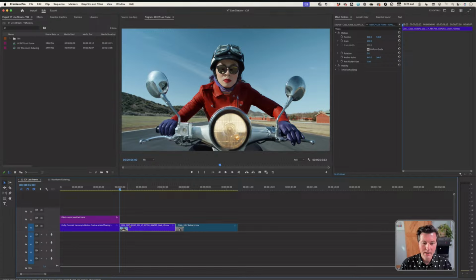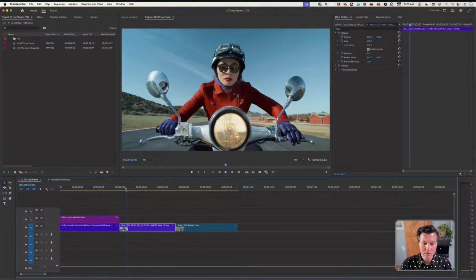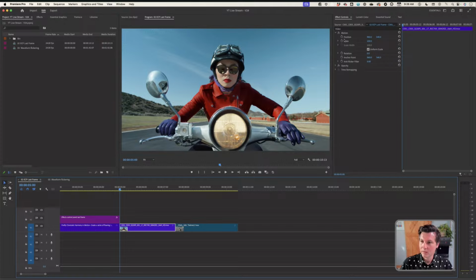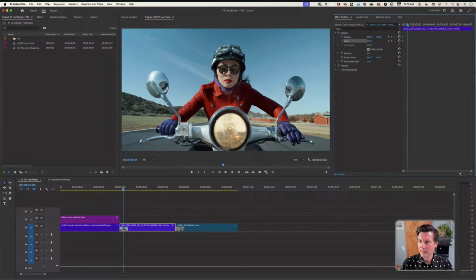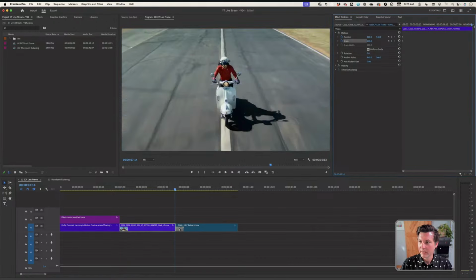But so here we have the clip selected. There's no camera move on it. And I'm going to add keyframes to position and scale. And I'm going to move the playhead to the last frame. And then, oh my God, it changed to the next clip. What the heck?